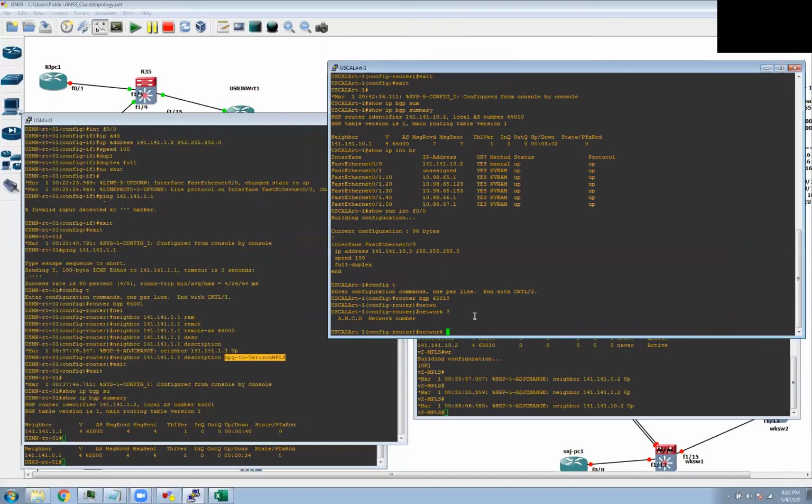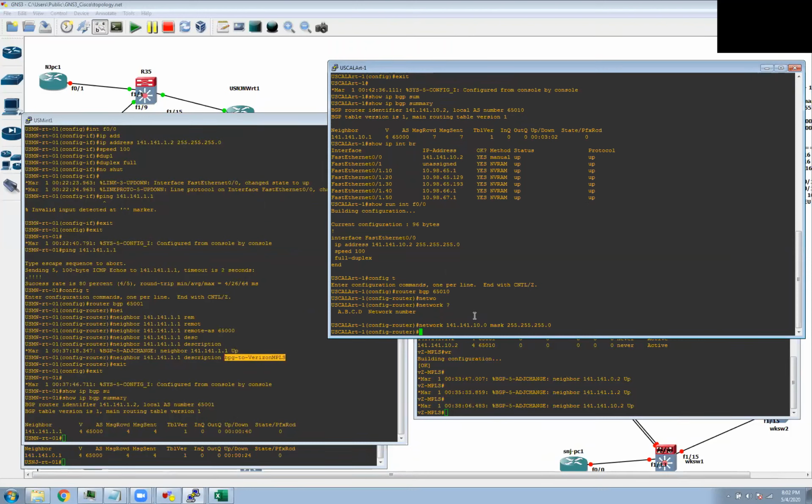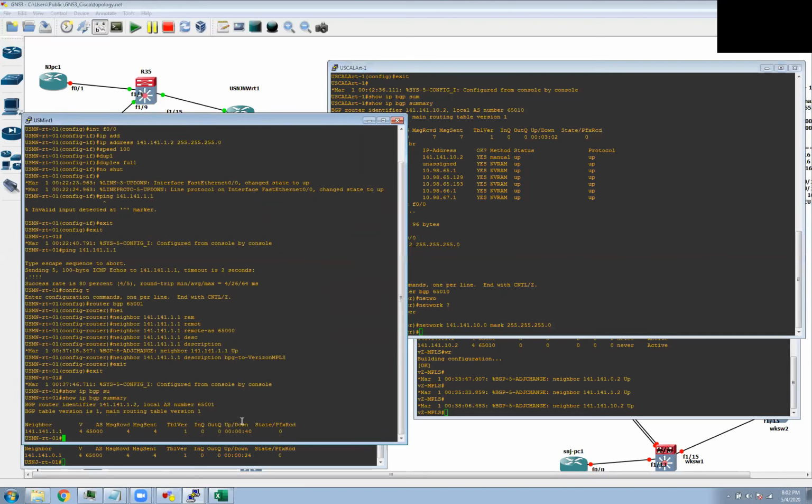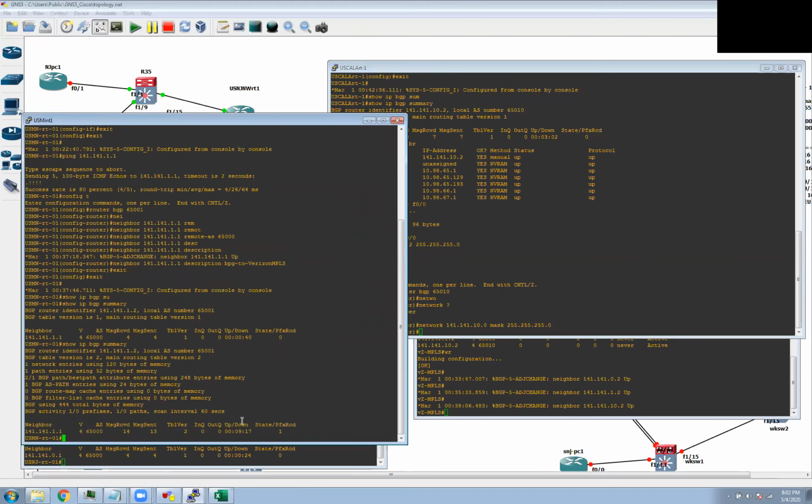Yeah, okay. So for example here, this is the Verizon network, right? So you have to put it like this, and then you have to follow the mask. The mask here has to be exactly 255.255.255.0. So this is the command that we advertise for this one, facing the MPLS, right? So watching here, see, this is zero now. If you refresh, you should have one prefix coming in. You see?